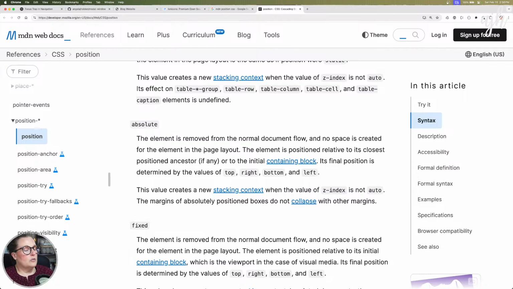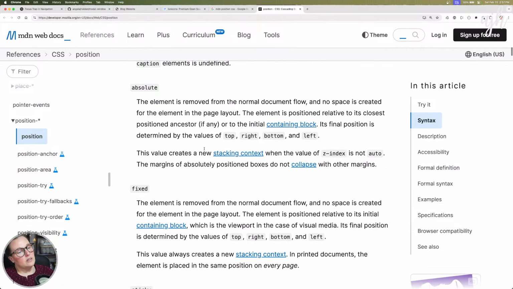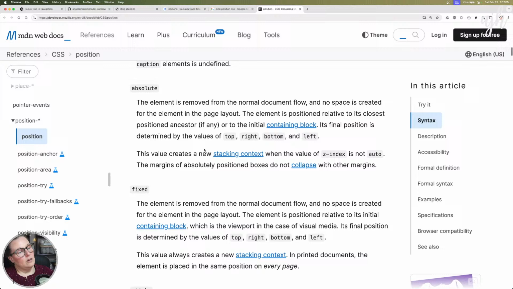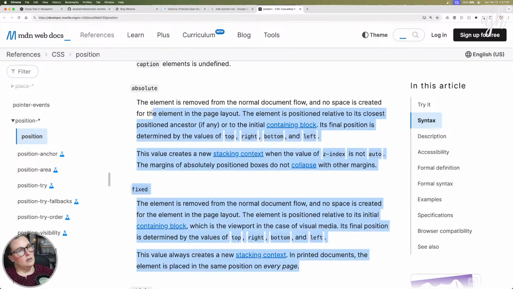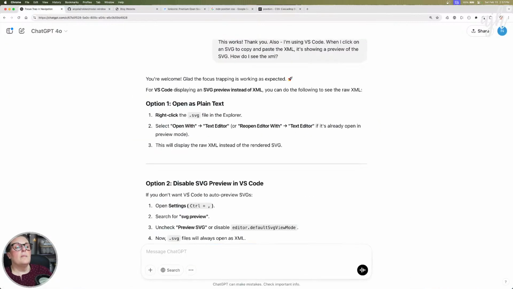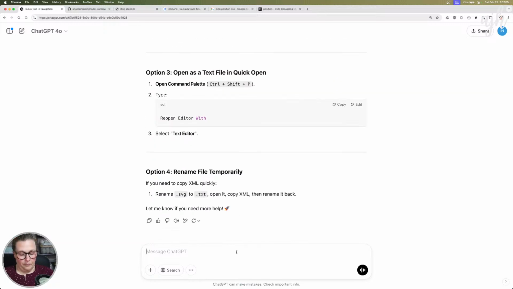For absolute, this value creates a new stacking context when the value of z-index is not auto. The margins of absolutely positioned boxes do not collapse with other margins. So I feel like this is saying the element is positioned relative to its initial containing block. Okay.